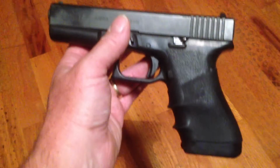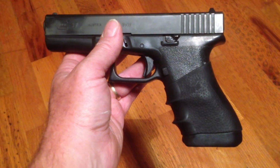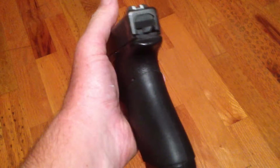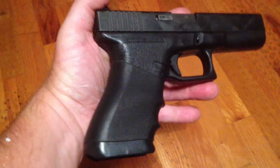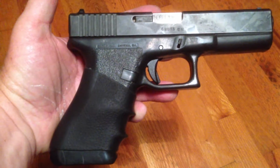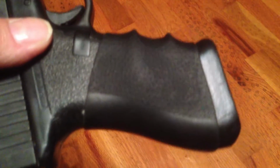A lot of people that I let shoot my guns complain, well, the most common complaint with Glocks anyway is, well, they don't fit my hand. And usually what I say to that is, well, you need to get better hands. Or, actually what would be probably more practical, is to get this Hogue grip. Truth of the matter is, this is a very inexpensive product for what it does.